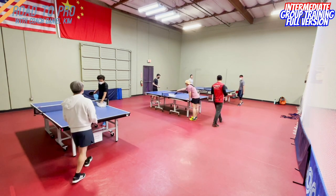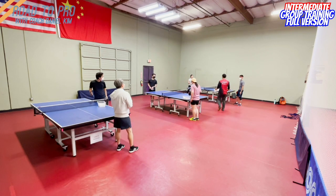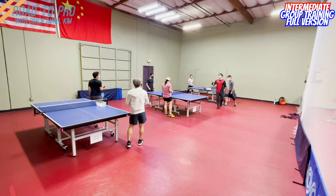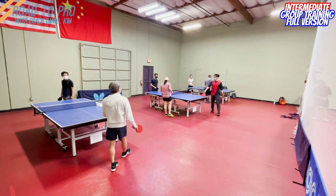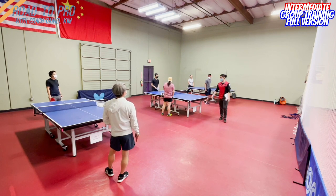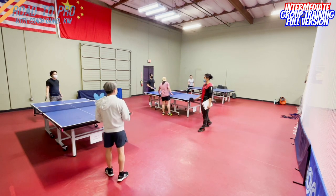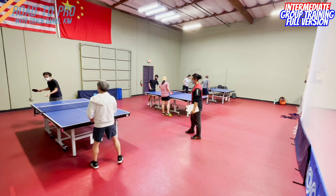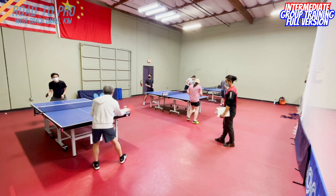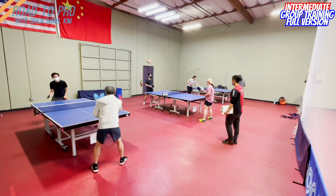So these are all the three-star training balls that I have. We'll do three forehand loops. Oh no, let's start with the drive. So drive first, a little bit of warm up. Just forehand drive, forehand to forehand. Yeah, drive first.